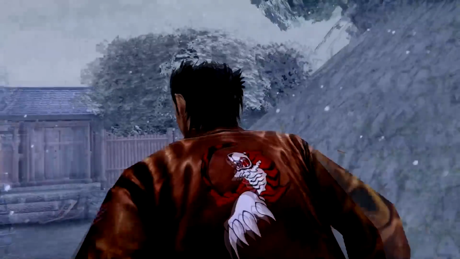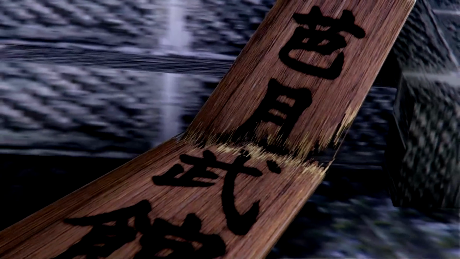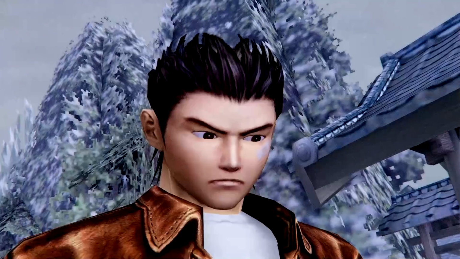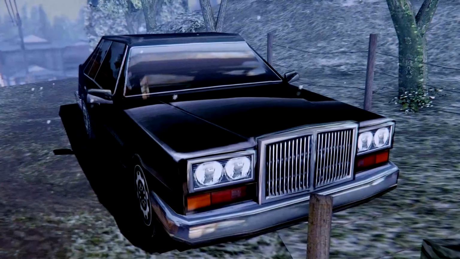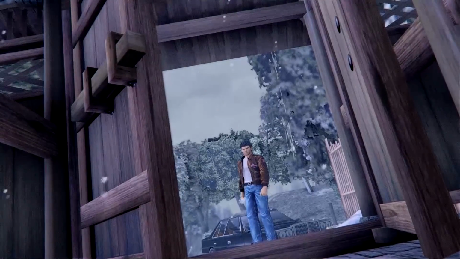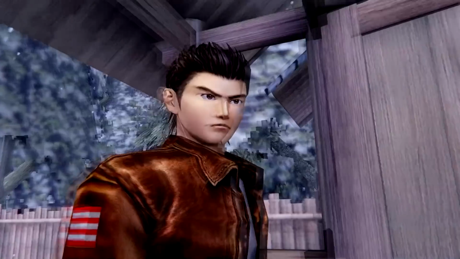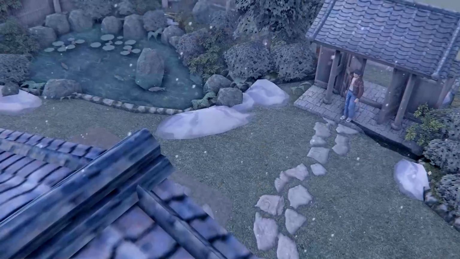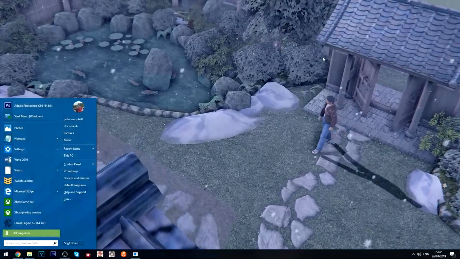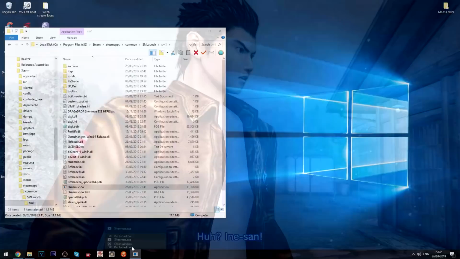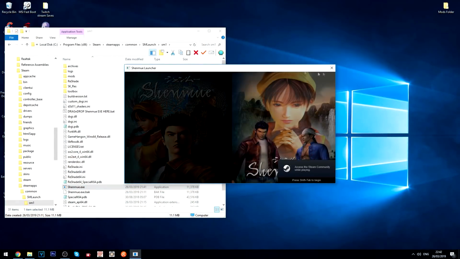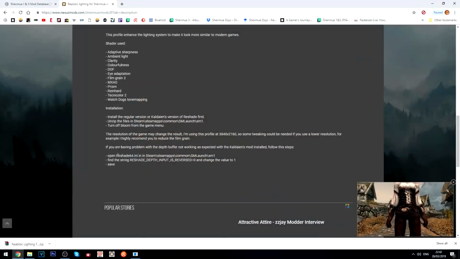Yep, so straight away I can't see issues with the film grain, but apart from that it does look really good. Okay, so I do notice an issue with the film grain right off the bat, so I'm going to go in and make that change. That was kind of something we were prepared for by the modder's instruction. So I'm just going to close the game down. And we'll let that play for a second and read the instructions just one more time.